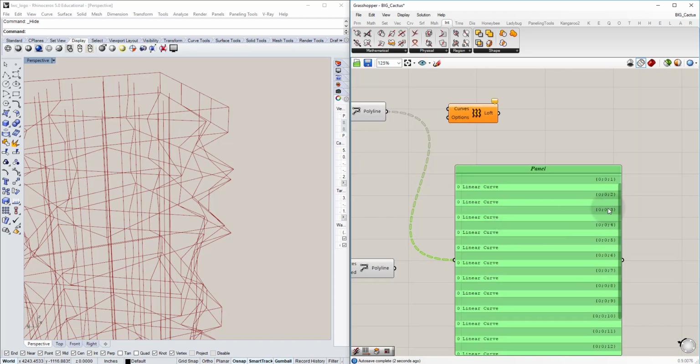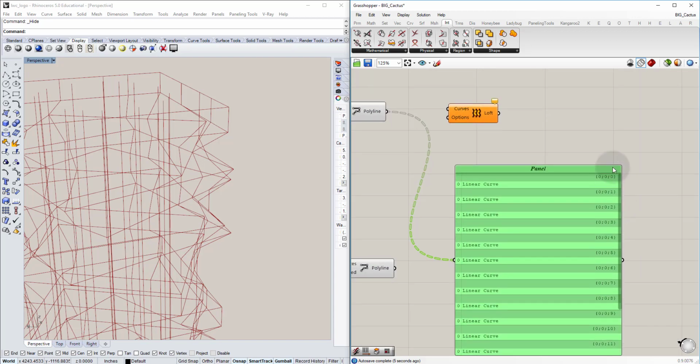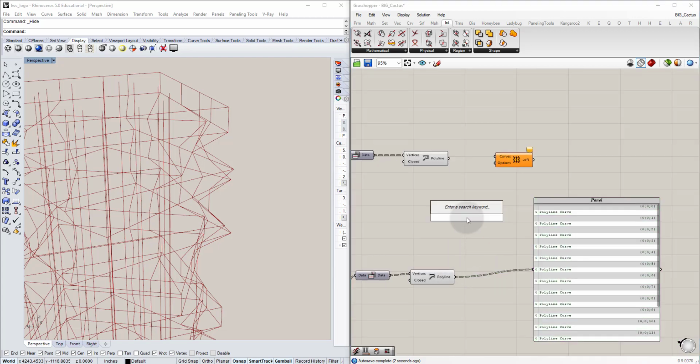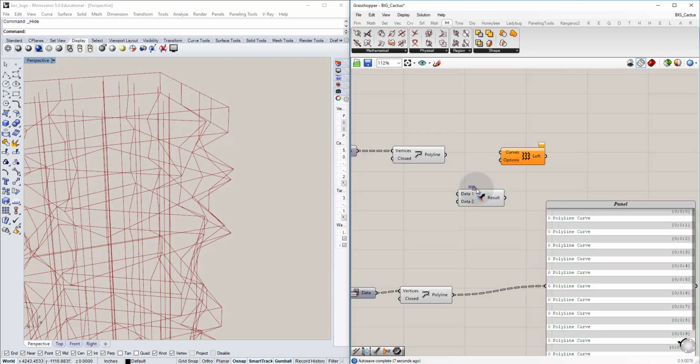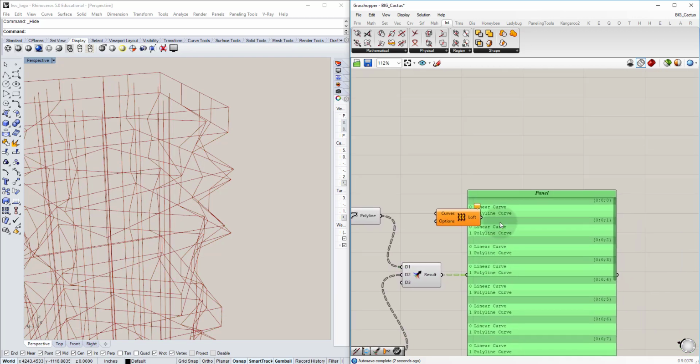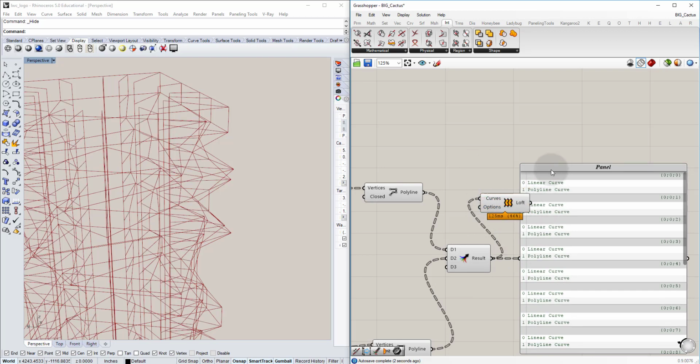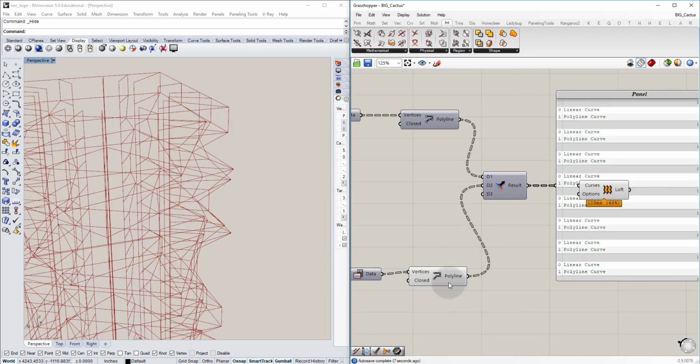So what we see here is that each curve is in its own list, which is really useful because all I need to do is use the merge component, okay? And what merge will do is I can take this stream, put it in here, take the next stream, put it there, and you'll see that I've actually put each one of those together with the other into an independent list, so that when I put that into loft, what the loft component is going to do is look at each pair and loft them together. Okay, so let's just have a look at what that looks like.